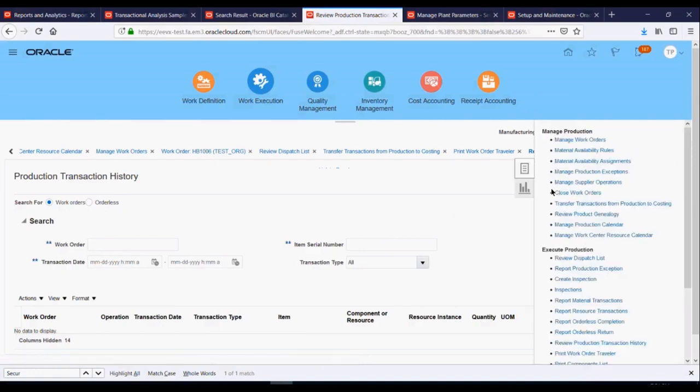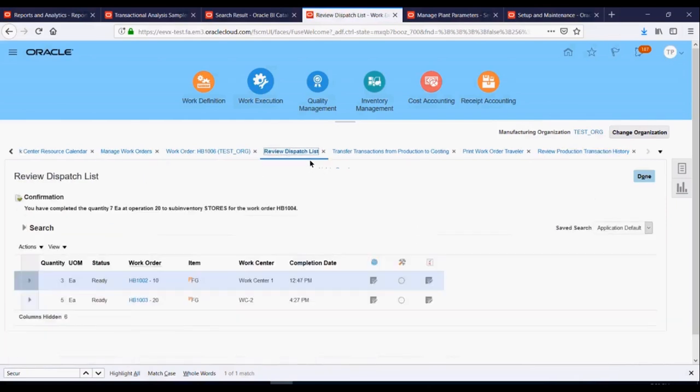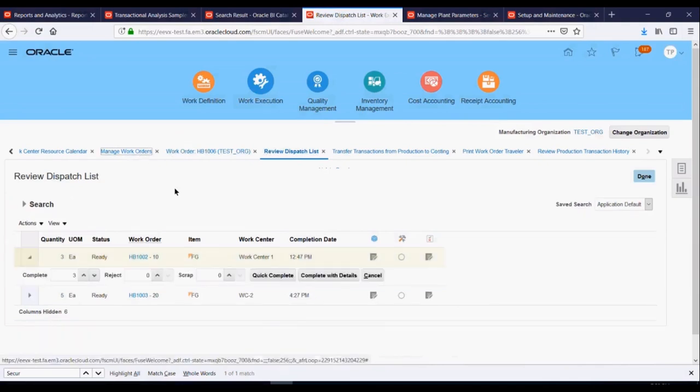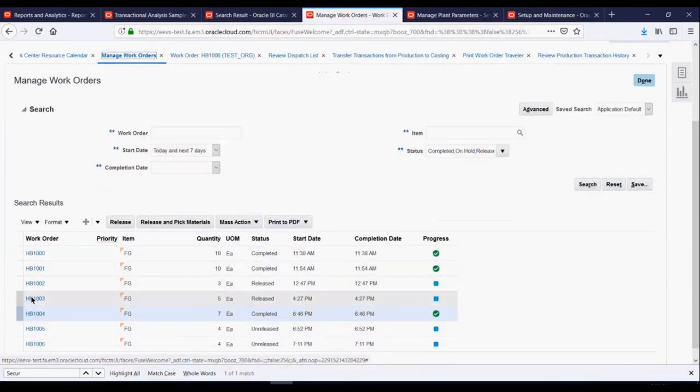Where were we? We finished creating different types of work orders, and we saw the progress in the work order from operation to operation. How about the operation moves? We didn't see operation moves. I think this one was a non-standard work order, right? Let's see a good work order which we created with 2-3 operations so that you can see that.